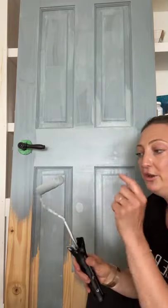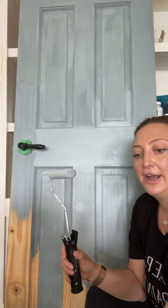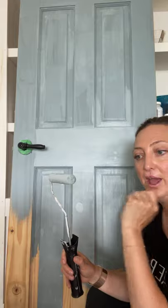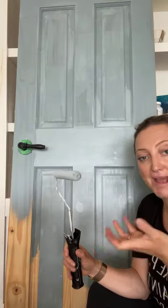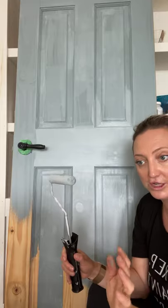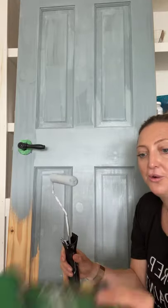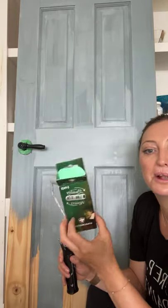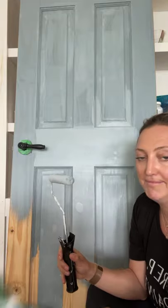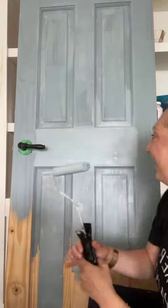And again, keep in mind, these will last forever. You can actually reuse these rollers over and over and over again. You can wash them. I know one of our retailers in the UK washes them, puts them into a mesh bag, and throws them into her laundry all on their own, and they wash out perfectly beautifully. So you may be spending $12 on two rollers, but it's gonna last you many, many uses. So it's really worth it.